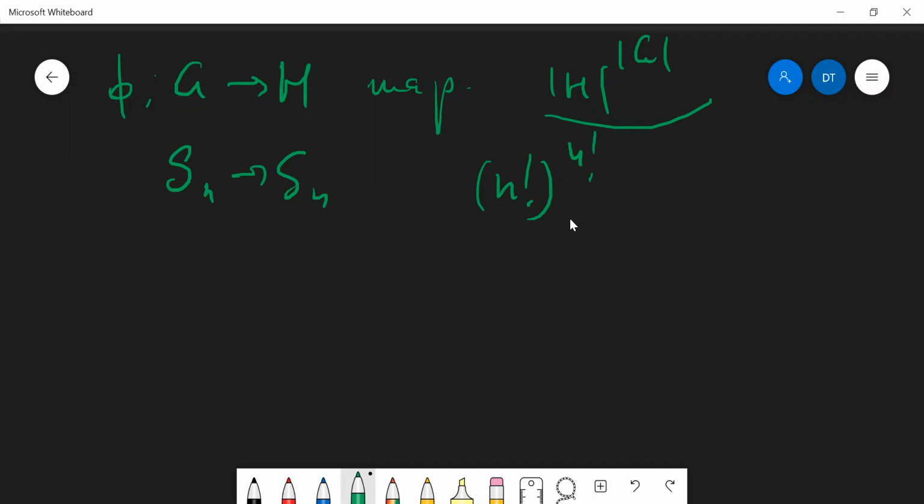Can computers handle this number when n is, well, 5? I believe there are supercomputers that can handle it. Well, if n is equal to 100, then just forget about this. You will never complete your computation.